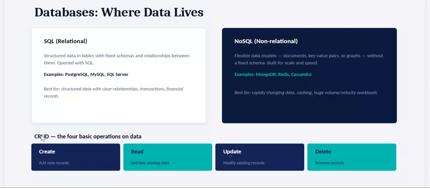Create adds a new record, read retrieves existing data, update modifies existing records, and delete removes records. Basically, they are self-explanatory. So these are the four basic operations on data.